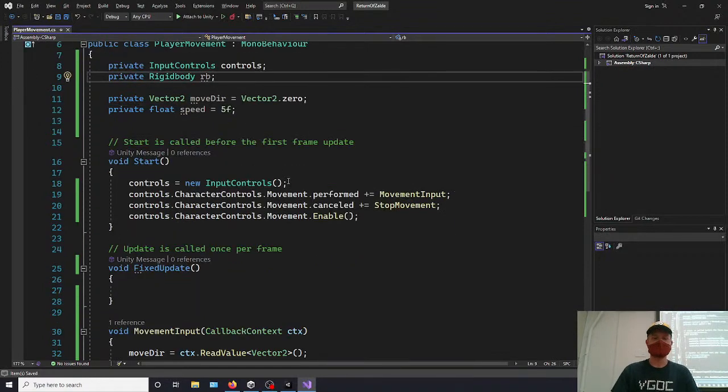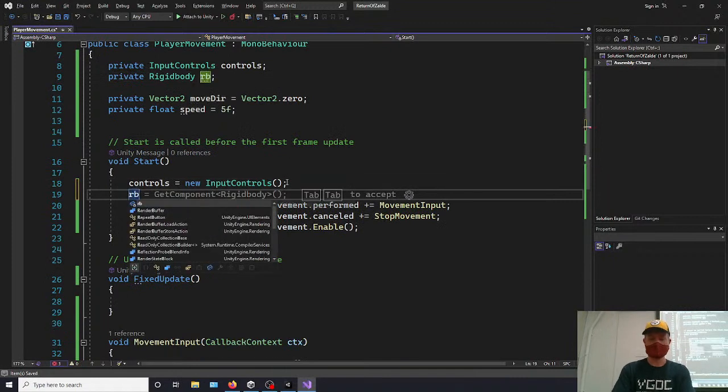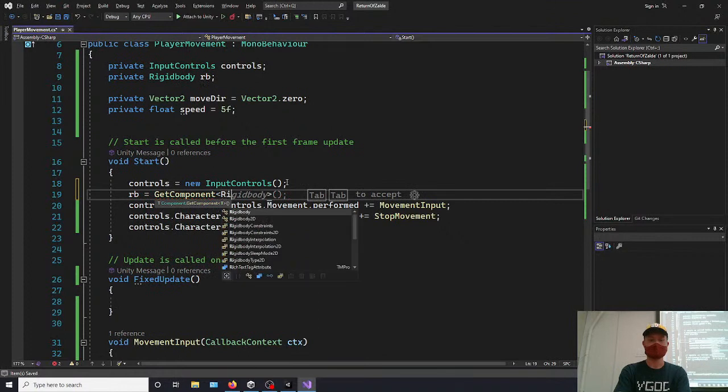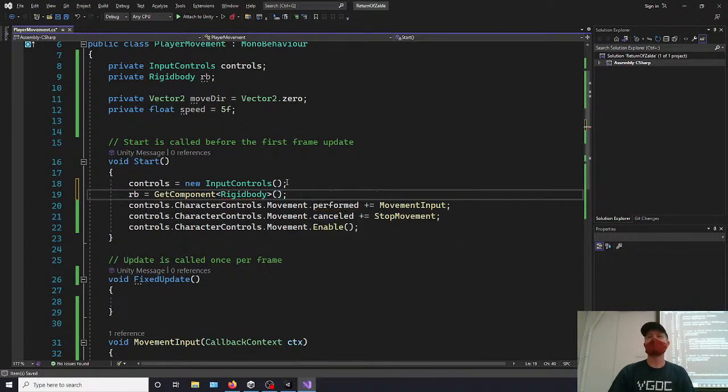And then within the start function, we're going to want to initialize that to RB equals get component rigid body. Close that character. Get component returns a component of type rigid body attached to the same game object as the script. So once we attach this to a script, we will also need to attach the script to a game object. We will also need to add a rigid body component, otherwise this value will be null.